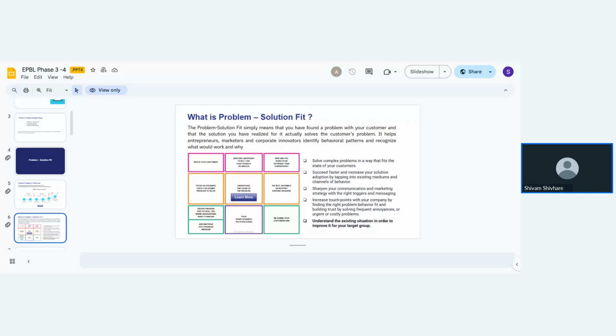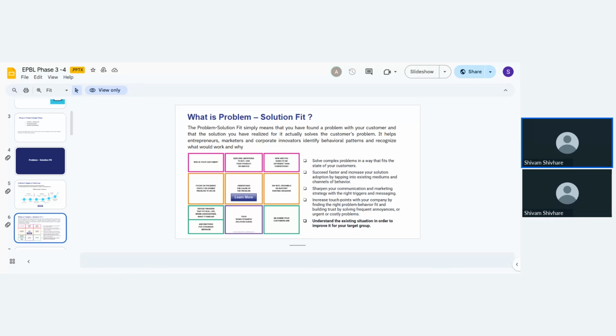Let's take the same example of the coffee cup. The problem is people leaving their cups at home. The solution is a smart cup with reminders. Solution fit means that people who are using the smart cup genuinely stop forgetting.